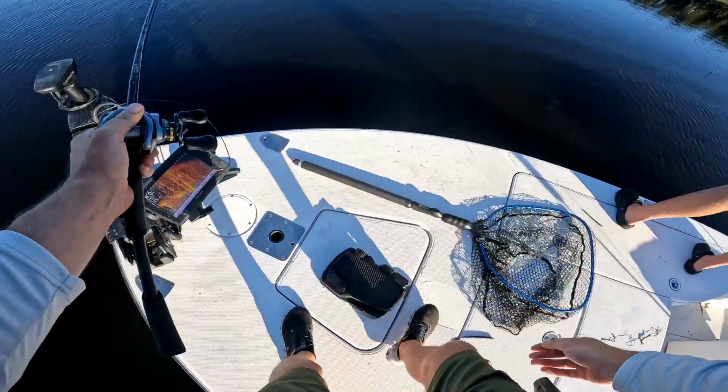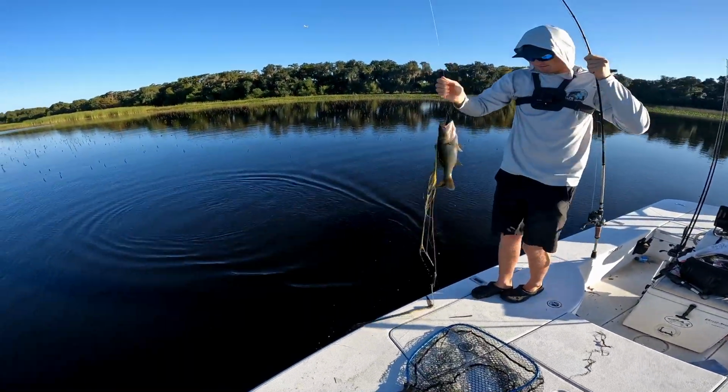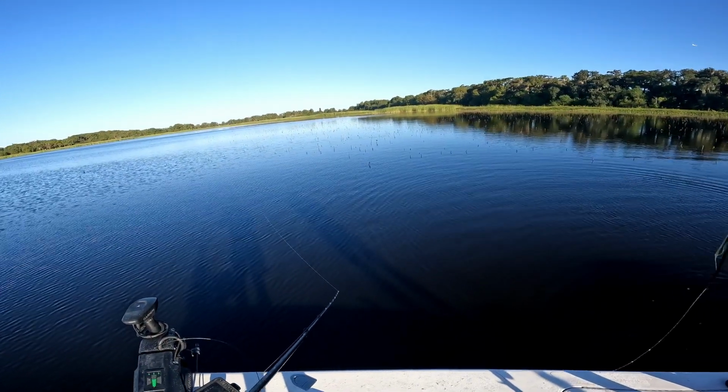That might be a better one? Nope. A lot of grass. Well, that's what I was gonna say. Come through here and pound a bunch of small ones on the fluke, but we are getting small ones too on the speed worms, because it's kind of doing the best of both worlds.